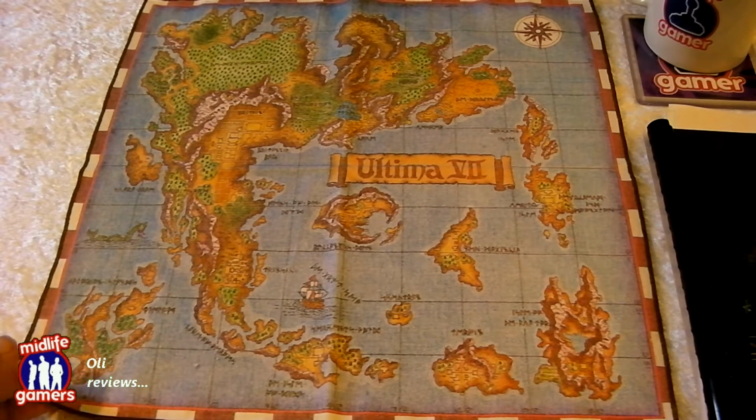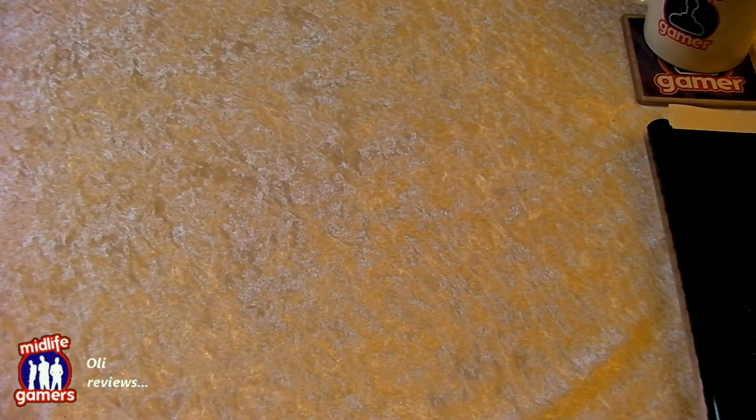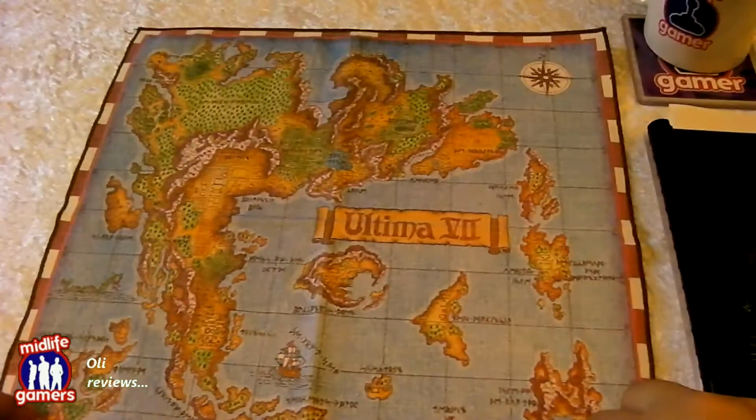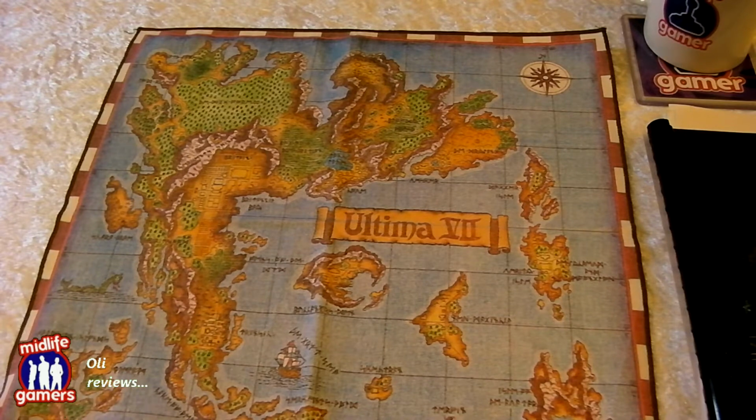So yeah, that's the Ultima 7 cloth map. Hope you enjoyed. And now we come to the Ultima 7 cloth map. But wait, we just did the Ultima 7 cloth map. Did I make a mistake? Nope. Let me show you. Let's show it again. So here, Ultima 7. You see the border? There is black on there.